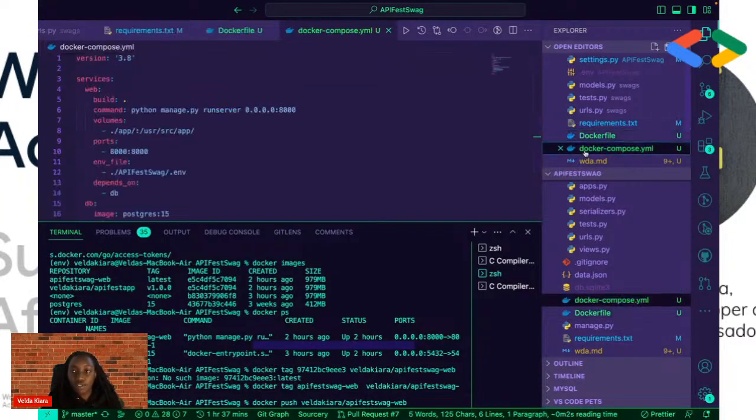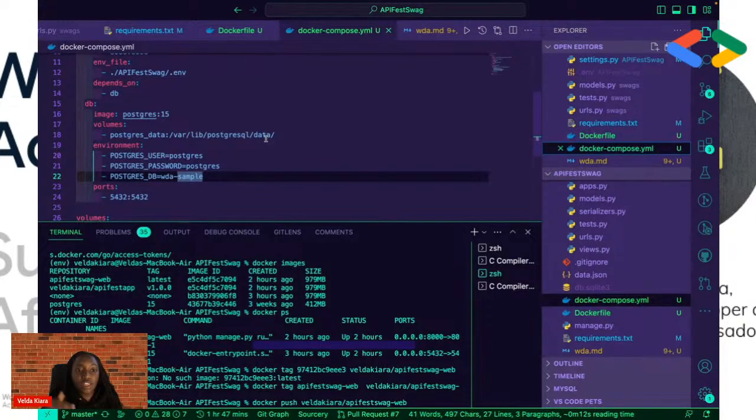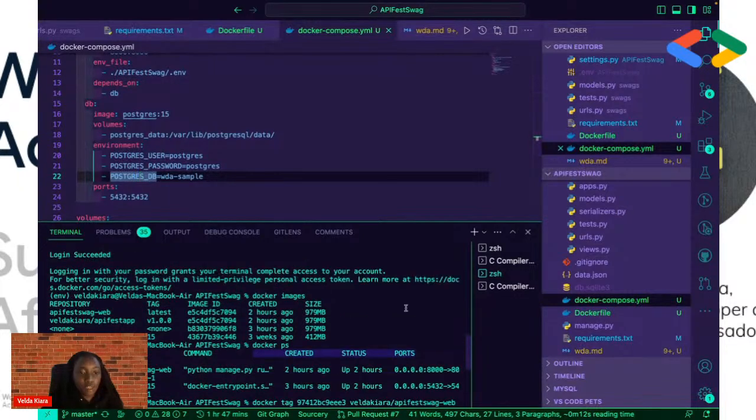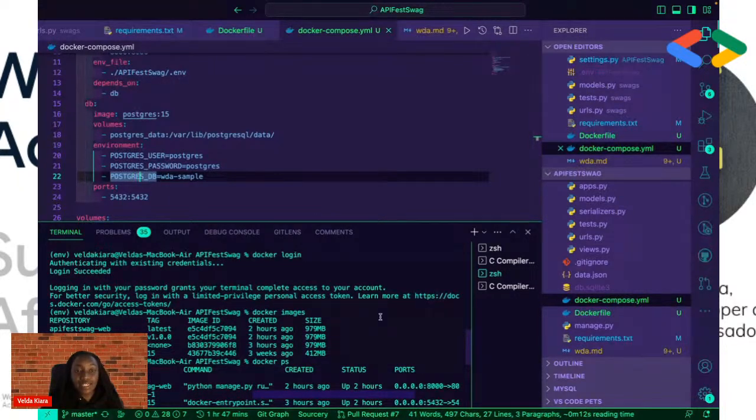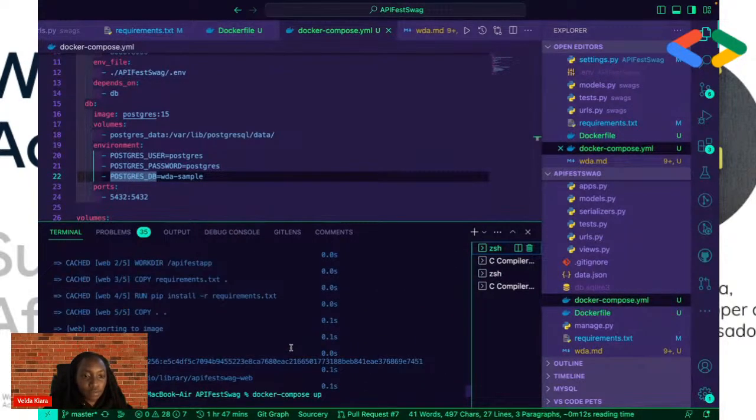And then we also have the docker-compose YAML file, which lists the services that are going to be provided, because most of the time you're not just providing an application, but you also have a database. In this case, we're using Postgres, and then you also need to assign the different ports and the environment. In this case, you have to have the user, password, and the database name. To be able to run all this, as I said, you also need to have installed the Docker Desktop application.